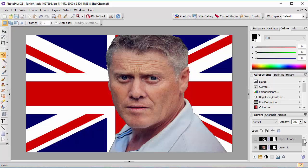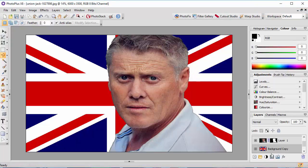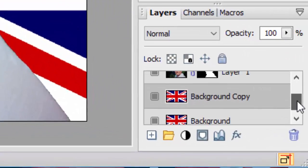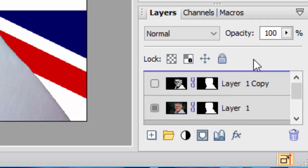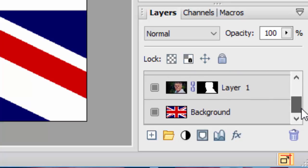Right, so moving on to the next step, what we need to do is to make a copy of the bottom layer, which is the flag in my case, or in your case it may be a sports emblem. Just click and highlight on that, right click and duplicate this, and what I'm going to do now, as you can see I've got 2 versions of the flag. I'm going to click on this layer and hold down the button and move the whole layer right to the top. So now we have a version of the flag at the very top and the version of the flag at the very bottom.